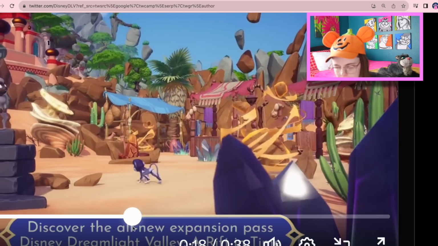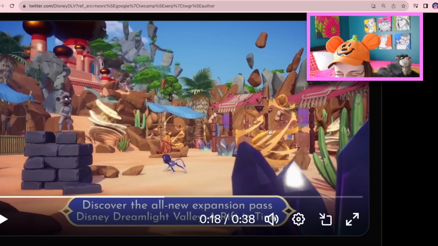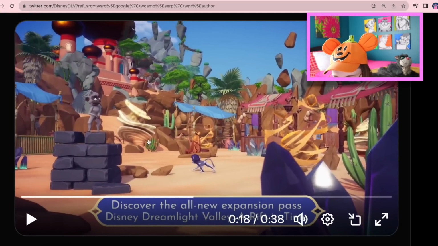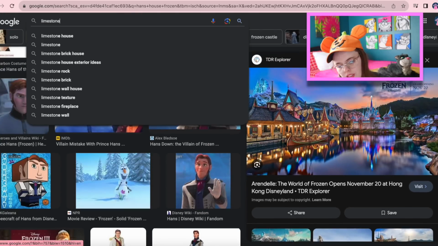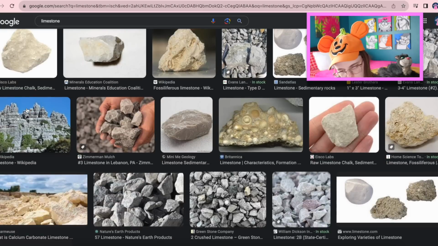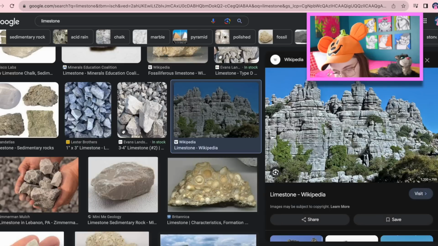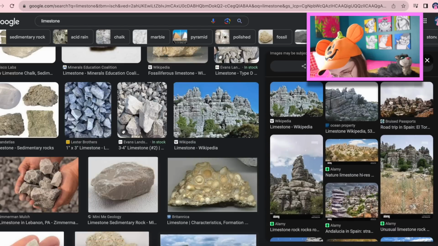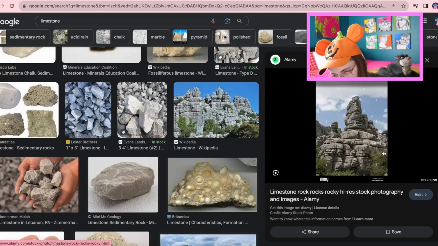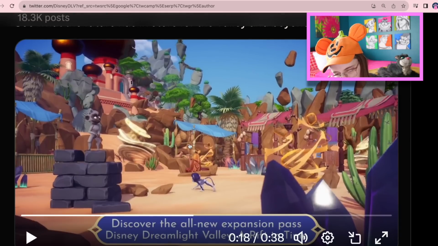We got our lovely little monkeys. We got this weird thing going on in here. We got this weird thing that looks like, I mean, it could be, what is it? Is that what limestone looks like? Limestone. I mean, I guess it kind of looks a little bit like limestone. Maybe. I don't know. Limestone rocks. I don't know. I don't know anything.